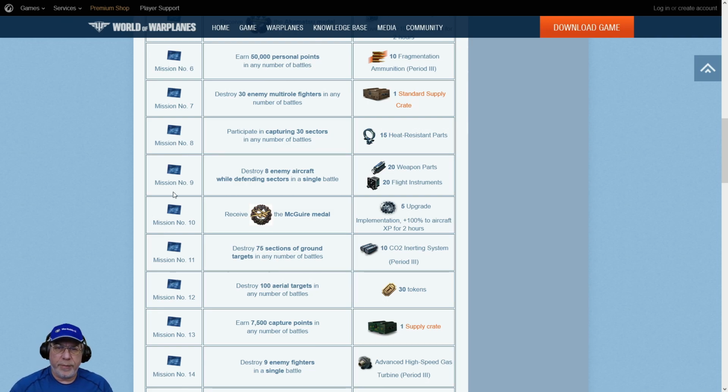And looking at mission number 9, destroy 8 enemy aircraft while defending sectors in a single battle. This is going to be a real nuisance if everybody else around you is trying to do exactly the same at the same time. For what it's worth, I think this implies that you should be flying a fighter, and you're looking for maps with, again, a central airbase with the repair wrench icon, and you can shoot down as many aircraft as you can whilst getting repairs.